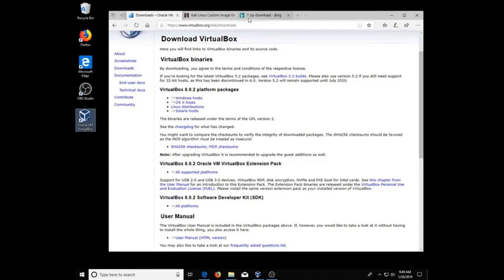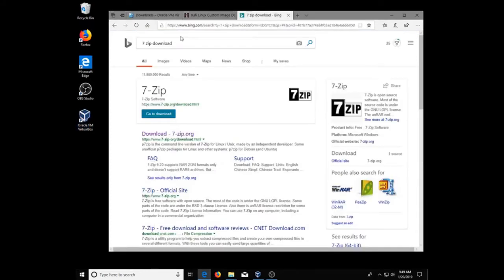Once that is completed, go ahead and search in your current web browser, whether it be Bing, Google, Firefox, DuckDuckGo, Tor, etc. You want to search 7-zip download. Click onto the download-7-zip.org page and go ahead and download it. Now, this file is as simple as, if you know how to download a song onto your computer, then you know how to download 7-zip.